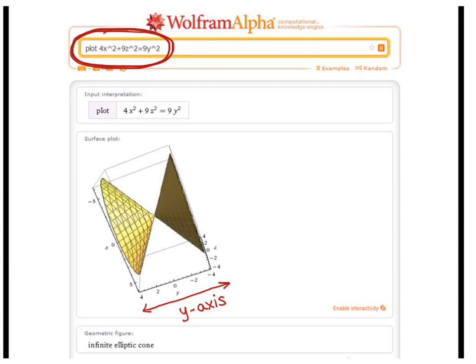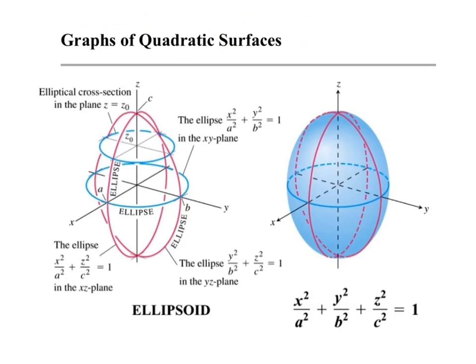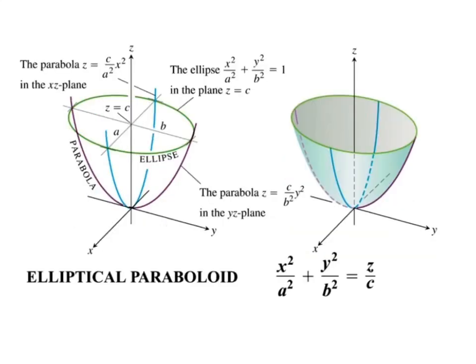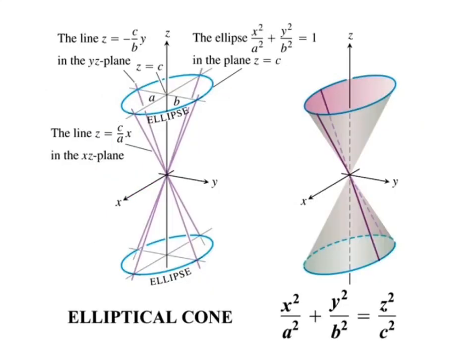The last thing I want to talk about is the 6 types of common quadratic surfaces. You should kind of become familiar with these. They're in your book and in your notes. So we'll just go through them very quickly. You have an ellipsoid when you have all 3 squared terms added together equaling 1. So you end up with this egg shape. You have an elliptical paraboloid. We graphed an example of that. That's where 2 of your terms are squared and added together to equal the third term, which is not squared. Elliptical cone, where you have two of your terms squared and added together equaling the third term squared.